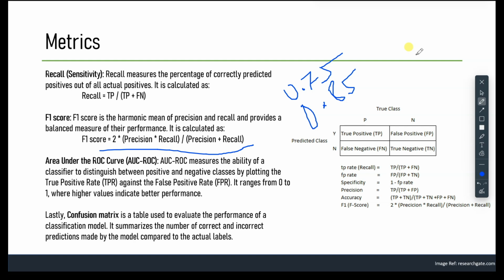Okay, so now there is also one metric, that is area under ROC curve. Let's understand this as well. The area under the ROC curve, or you can say AUC-ROC curve, measures the trade-off between true positive rate and false positive rate at different classification thresholds.